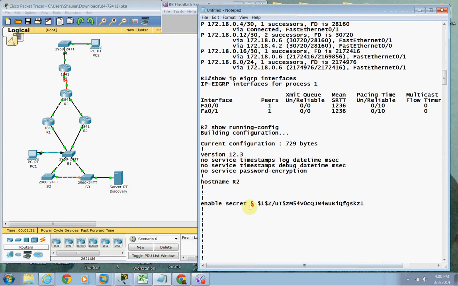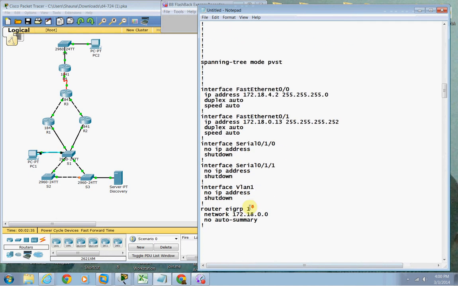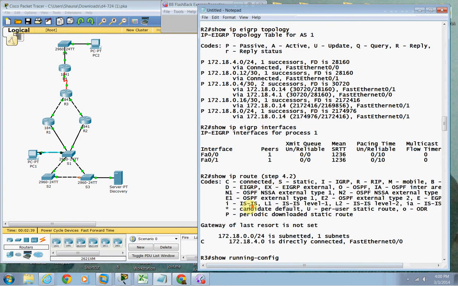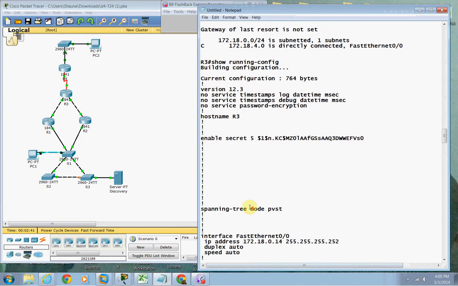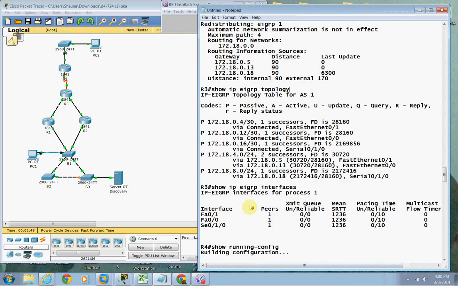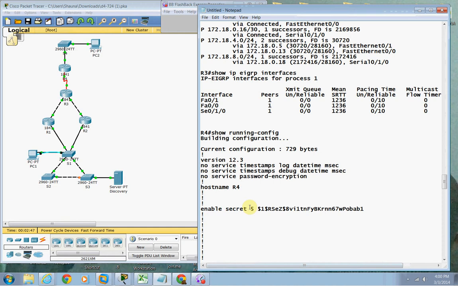Then I did the exact same tests for router 2, router 3, and router 4.